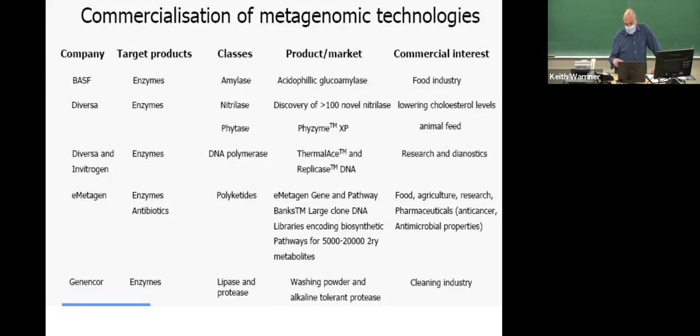But after saying that, people have used this approach and will use this approach to find novel enzymes, novel drugs, novel products. And these are just some of them. So BASF, that's a German company, discovered an amylase which was thermophilic. And obviously, we use amylase in bioethanol production. Phytase, they're reducing the phosphate in the manure of pigs, because that leads to pollution of water and things like that. There are polyketide synthases for antibiotic production, and lipase and things like that. So again, they used this metagenomic approach rather than culturing.